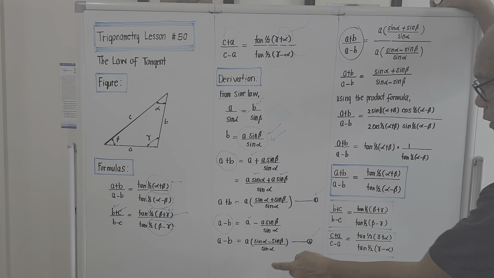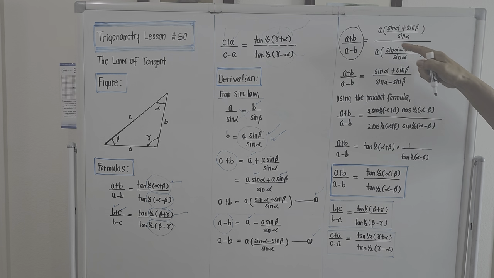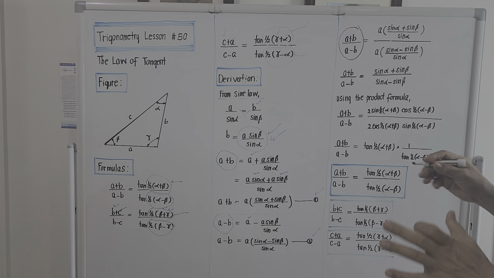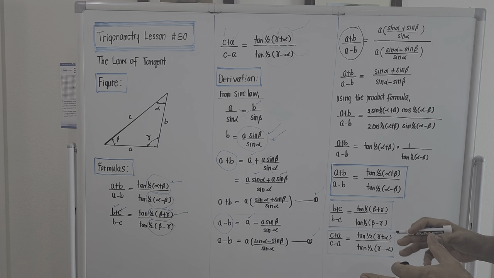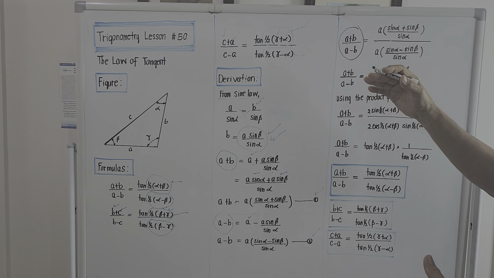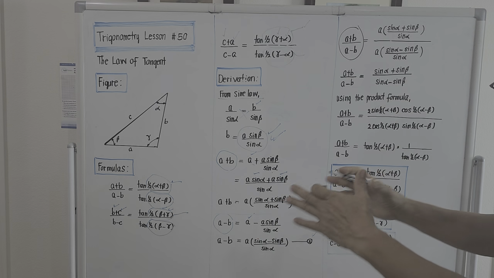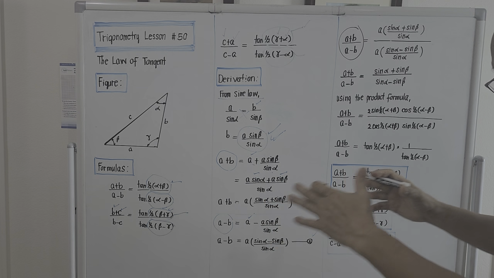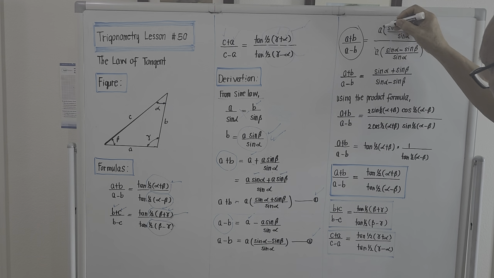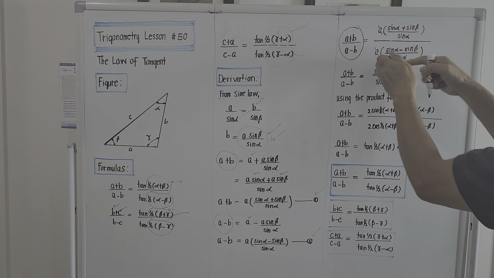Again, it is A, times the quantity sine of alpha minus sine of beta over sine of alpha. Okay? So we just divide equation number 1 by number 2. Again, we try to make some cancellations. If we try to make some cancellations, just be sure that the operations on both the numerator and denominator are all multiplication. If it is multiplication, we are free to cancel. So actually this A here cancels with this. The operation is multiplication, so we are free to cancel.